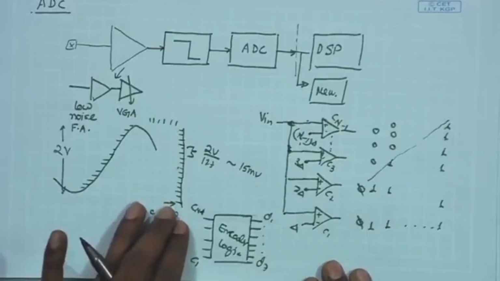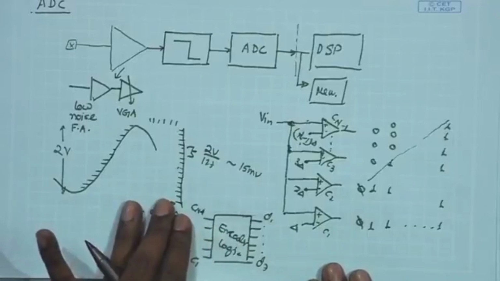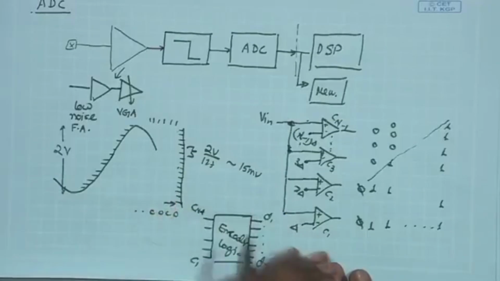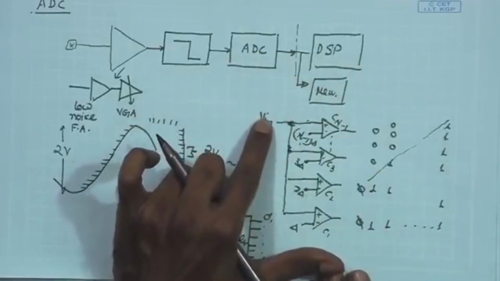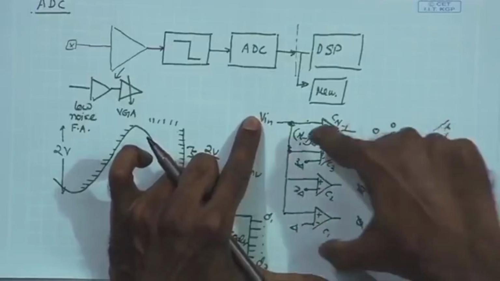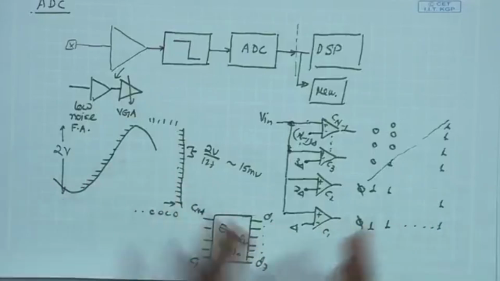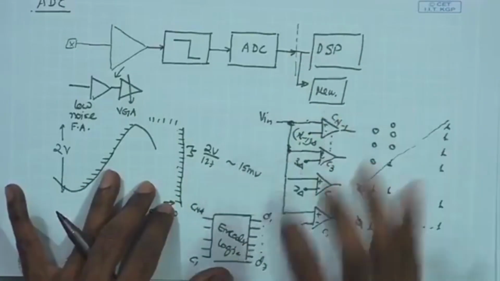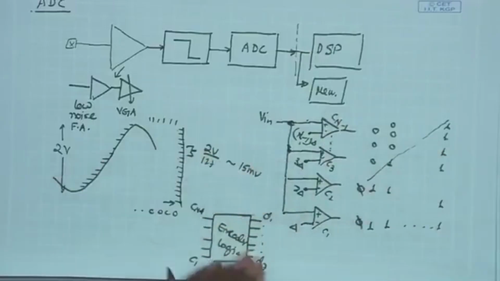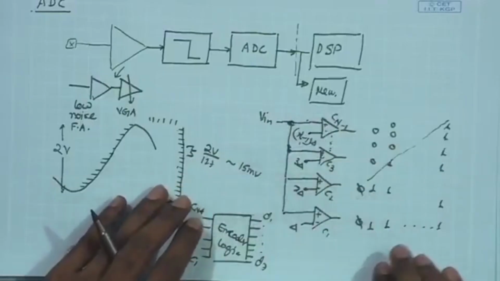And in general, the flash ADC topologies are not implemented for more than 5 to 6 bits. Beyond 6 bit it becomes very costly in terms of the number of comparators that are required. So if the resolution required is less than say 6 bit, then we can still go for flash ADC. And one of the advantages of the flash ADC is that it is very fast. In one shot it can give you the desired binary codes. The input comes over here, and immediately you have the entire 7 bits available at the output of an encoder in a single cycle. So it can be very fast, but of course you have a larger number of comparators implementing it, and exponentially it goes on the number of comparators, and hence the area goes on increasing exponentially.